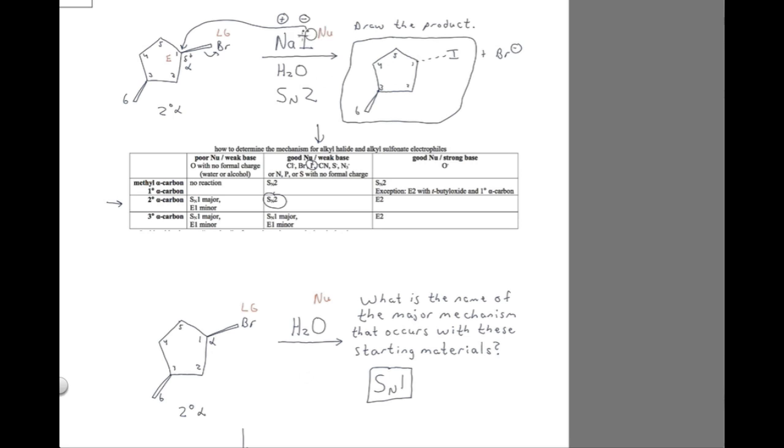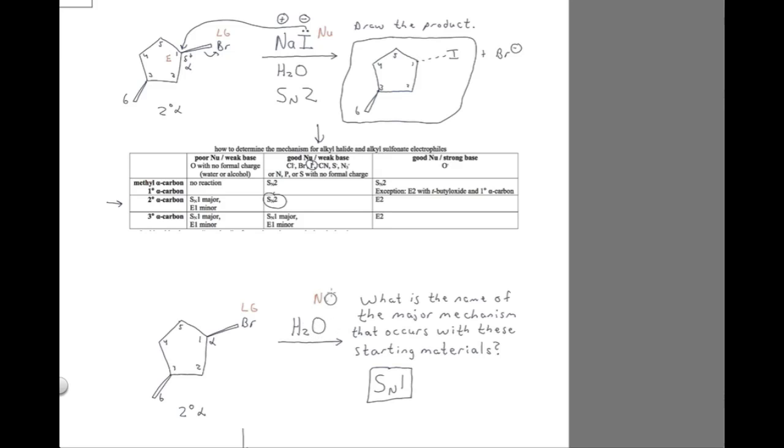So I hope that you will compare this example and the previous example. Notice these examples look quite similar, but they have different mechanisms. In this case, there was a water solvent, but we did not use the water solvent as the nucleophile because there was a better nucleophile, the I-, and the I- put us in the middle column and gave us an SN2 reaction. In this example, again, we had a water solvent, and in this case, we did use the water solvent as the nucleophile because there was nothing better.